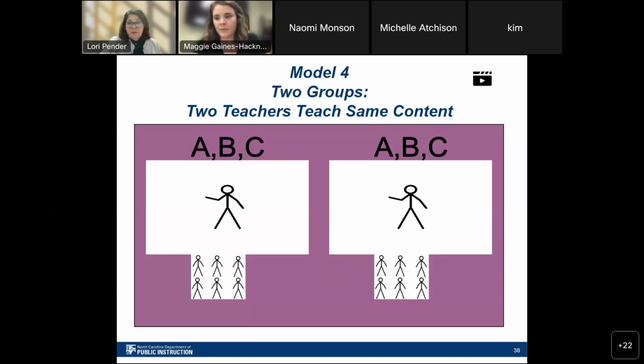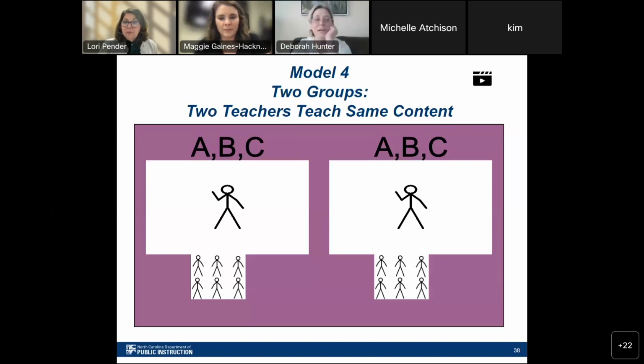I love that. It could also be used if you don't have a lot of co-planning time. Each teacher could create his or her own planning portion. They were in charge of what they were going to teach that day for that specific group of students. Of course, they do have to align, but it would be two very different angles on the same skill or lesson.